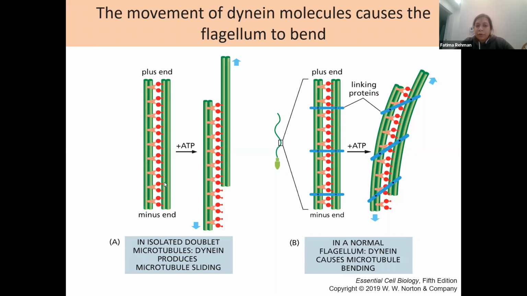So here, this is basically looking at just 2 of these doublets that are linked with the dynein arms, and it's just looking at their movement in isolation. And that's why all you're seeing is the sliding. But because you have all these linkers in an actual flagellum, those rings all along the microtubule, those linking proteins are not going to let it slide off, but rather move where it can bend to one side or the other along with just a simple sliding motion.